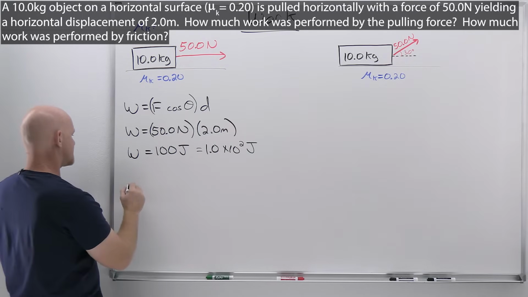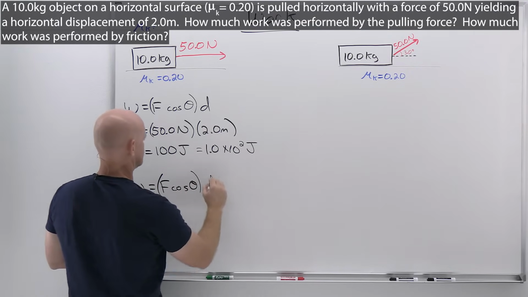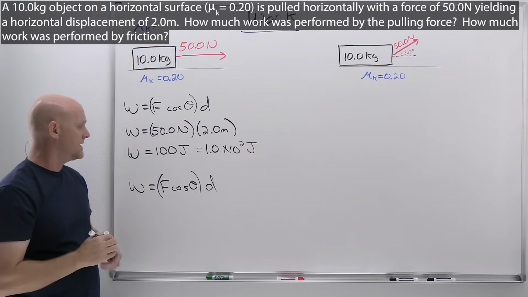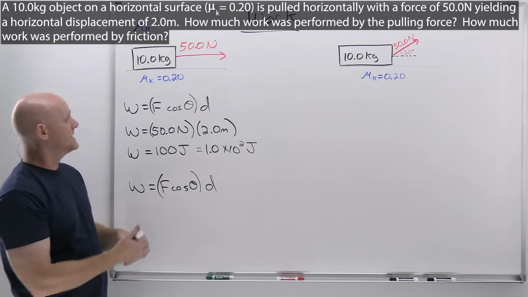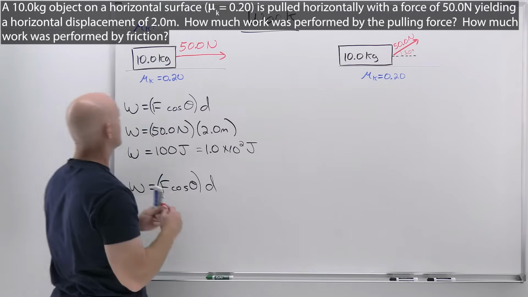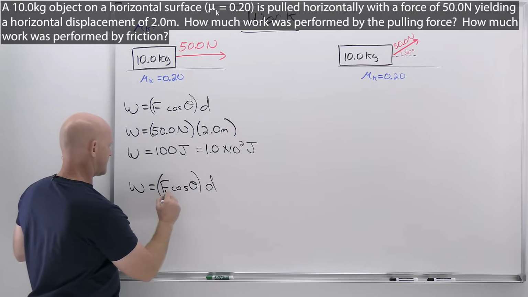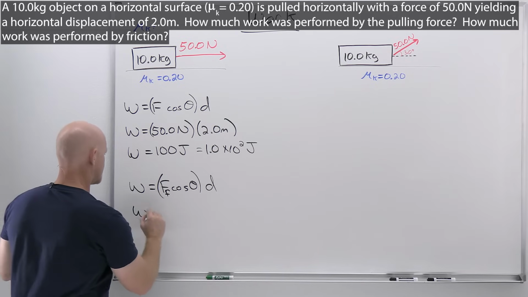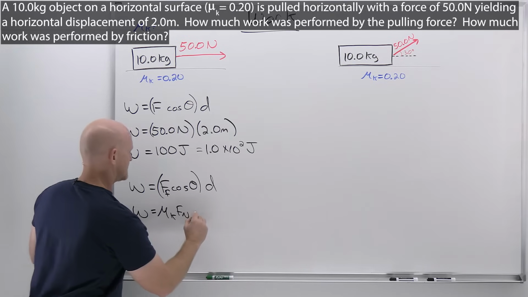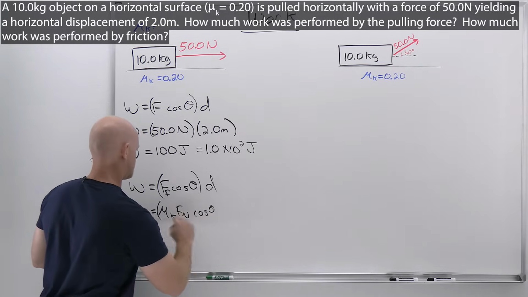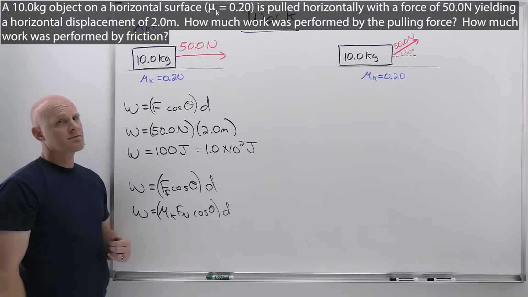Well, for the work done by friction, we got the same setup for solving for work, but we got to figure out what that force is. So displacement is still going to be 2.0 meters. In this case, if we set up a free body diagram, let's start with the force of friction. This force is going to be the force of friction, and we know that the force of friction is kinetic friction mu times the normal force, and then times cosine theta times d. All right, so we know the coefficient of kinetic friction is provided, 0.2.